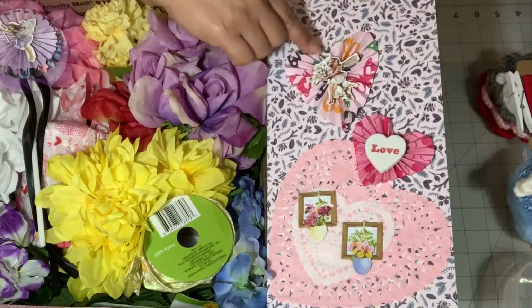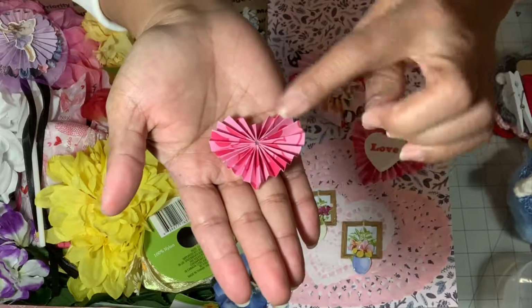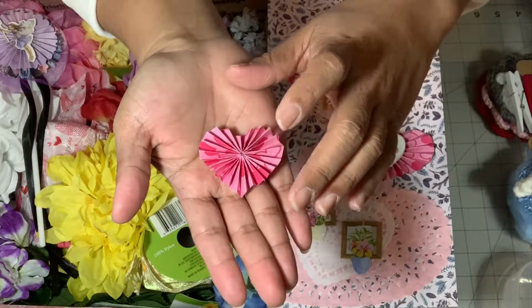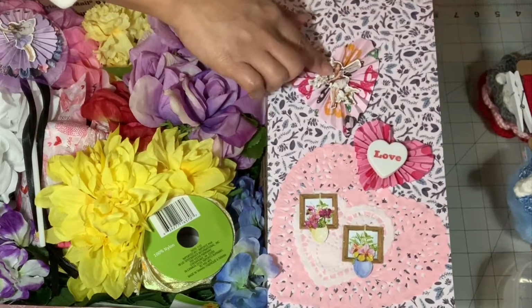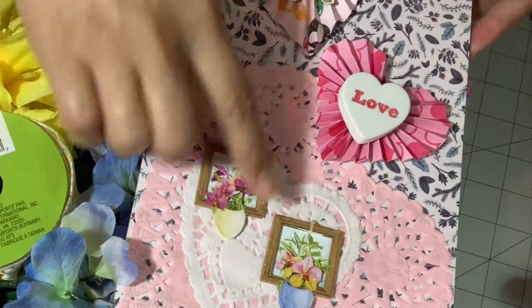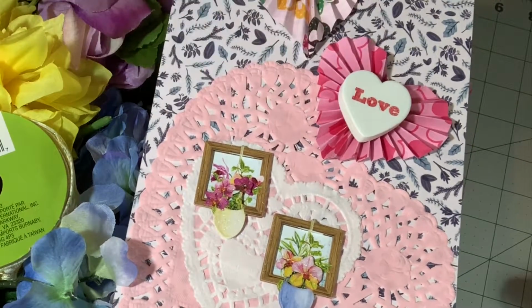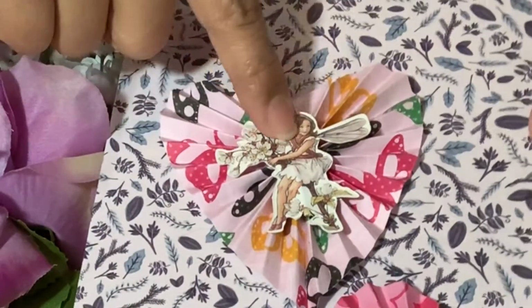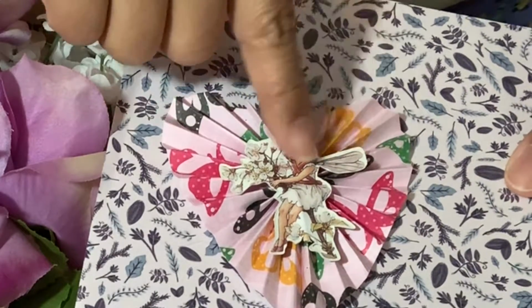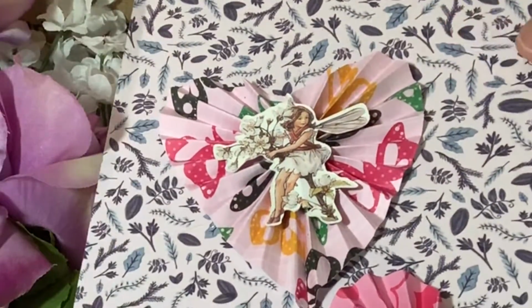These little hearts I made using scrapbook paper, and I just cut out a shape. I followed one of the tutorials here on YouTube. And then I also added some more of the cupcake toppers from Lolly Thimble again. So these are the stickers from Dollar Tree. This is from Dollar Tree, this foam sticker here. And then you have the cupcake topper, which is a beautiful little fairy right there. This camera doesn't really do it justice, but so pretty. Goes along with the flowers and the paper.